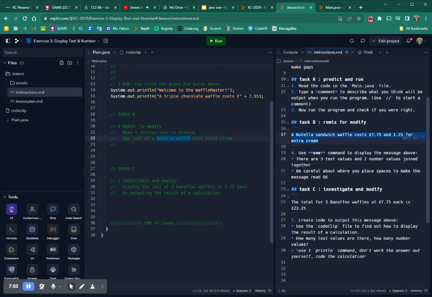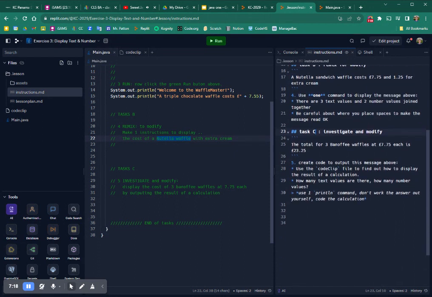Next, task C. Display the cost of three Banoffee waffles at $7.75 each by outputting the result of a calculation. Okay, so this is the output that is desired. The total for three Banoffee waffles at $7.75 each is $23.25.